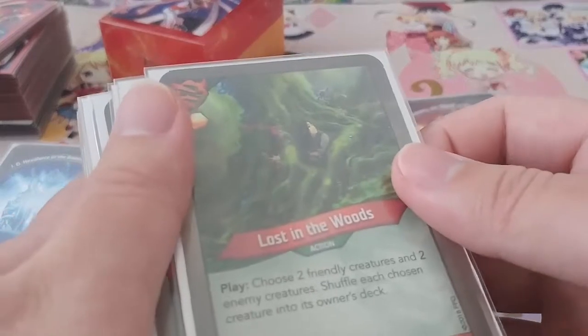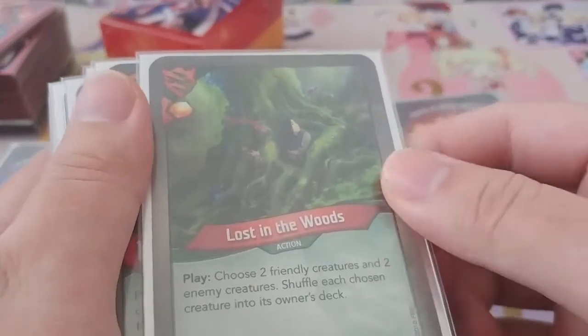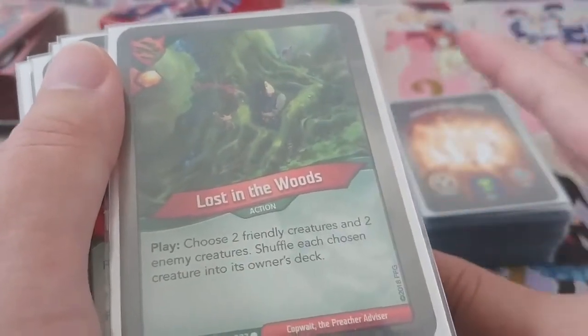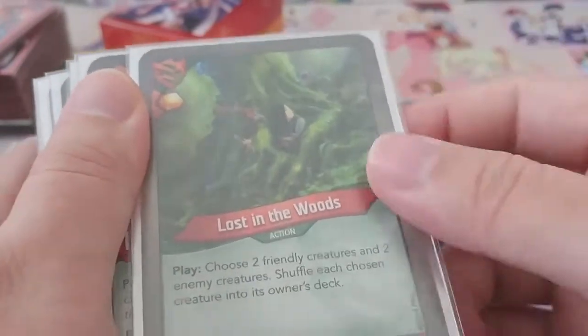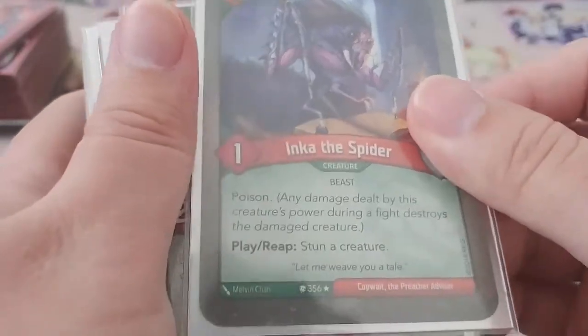Lost in the Woods, very good card. Choose 2 friendly creatures and 2 enemy creatures. Shuffle each chosen creature into its own owner's deck. The thing about this card is that you don't have to have 2 creatures, and you can return 2 of the opponent's creatures, and you gain an amber as well, even if there are no creatures on the board. Inca the Spider, very good card. Poison.